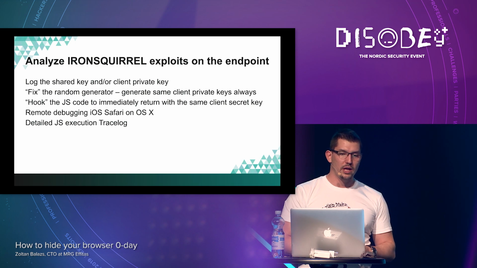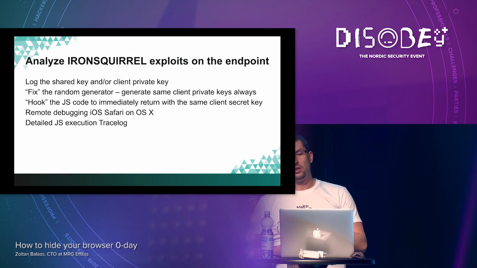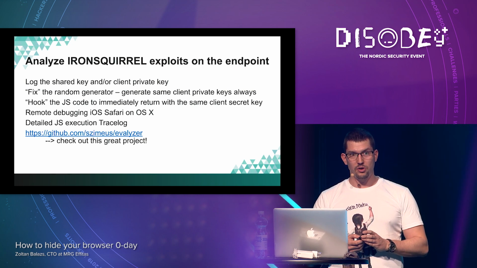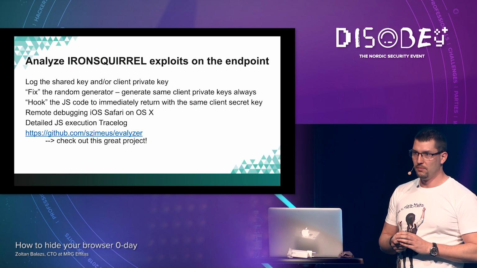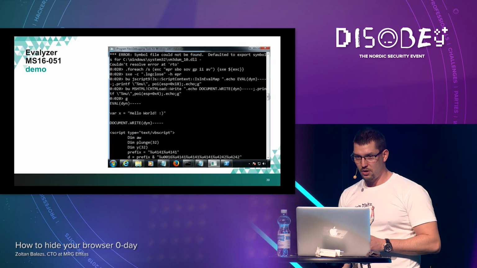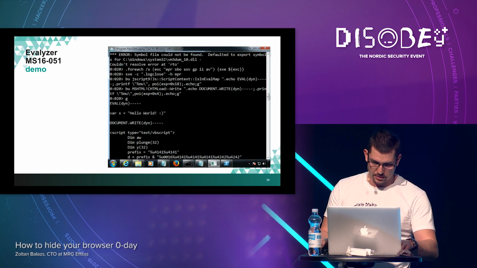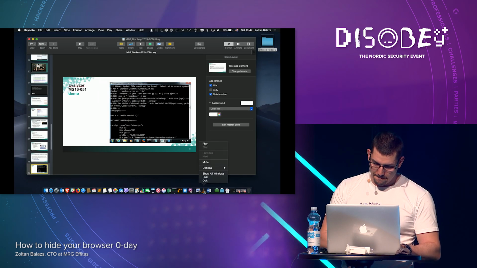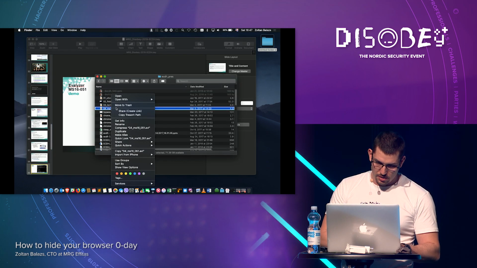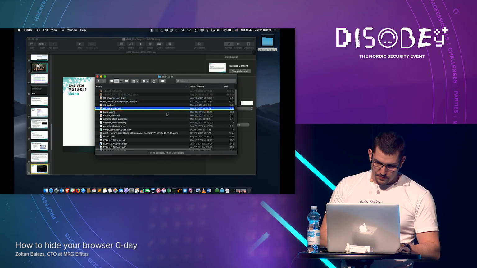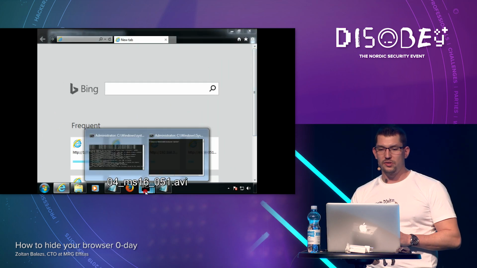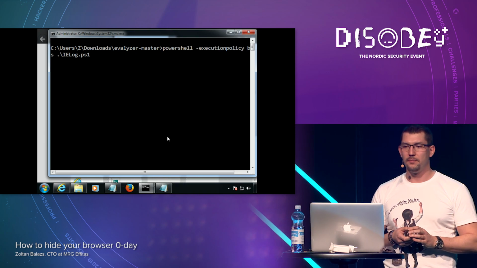And you can also run something called a detailed JavaScript execution trace log. And there is a very awesome project for that. And I'm going to show you how that works. I'm using the same exploit as previously.